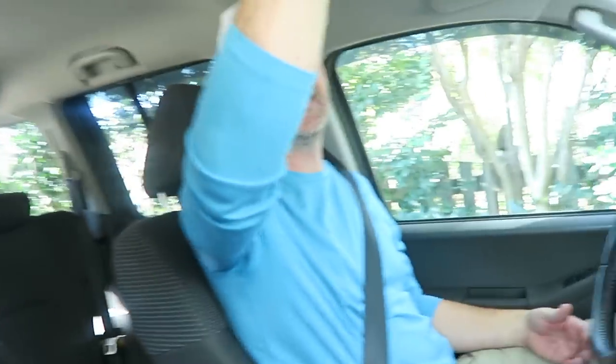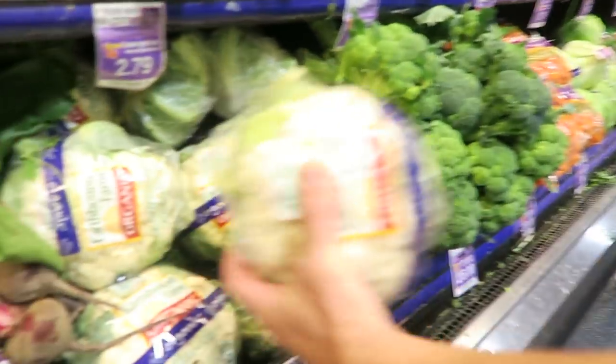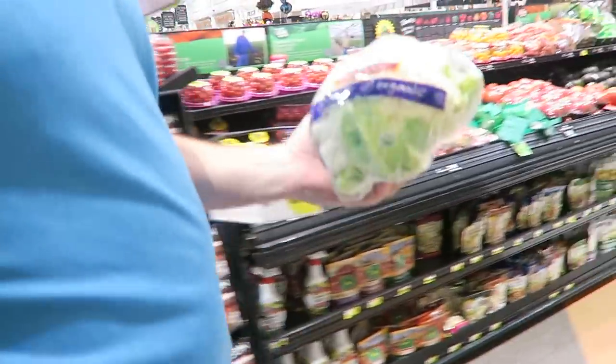Hey, this is little Bowie. Yep, David Bowie, classic. Okay, baby carrots. This is a really petite carrot. You mean what, the really little ones? Yeah, it doesn't matter. Throw them in the cart. We also need a big head of cauliflower. That's organic, so that's good. And then we'll just break it up into little baby cauliflowers.